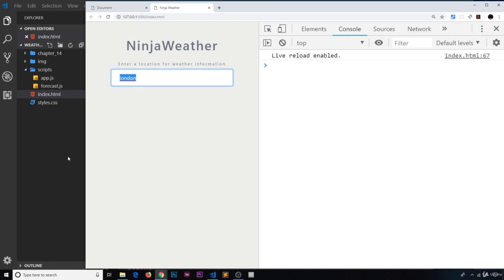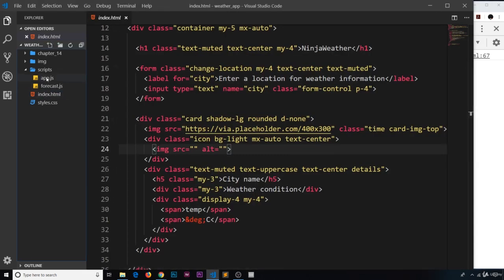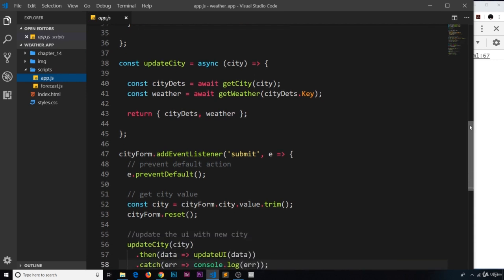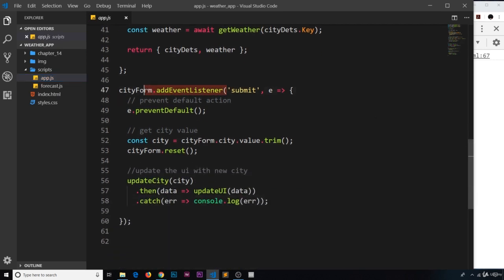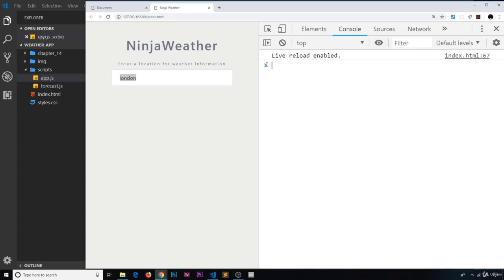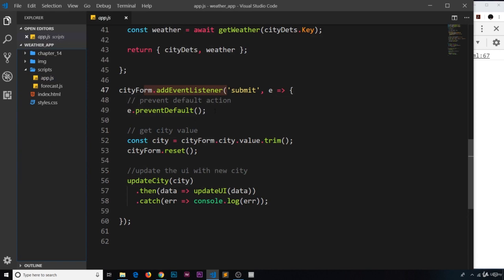So let's do that. Let's come over to app.js and come down to where we have this event listener for the submit event. So that's every time a user presses enter here. So every time they enter a new location essentially. So what I'd like to do now is take this city that we get from that input field and store it in local storage.